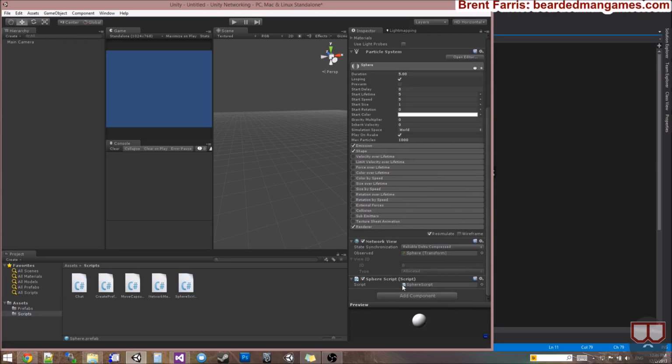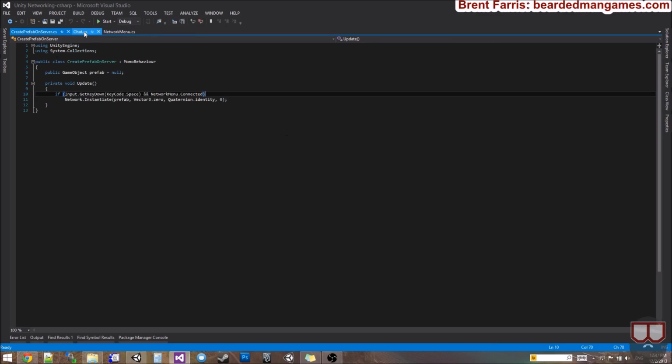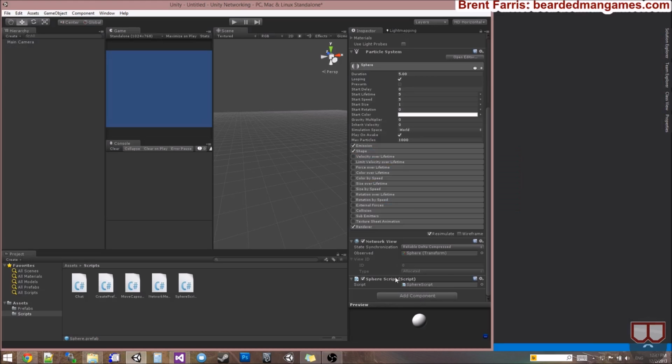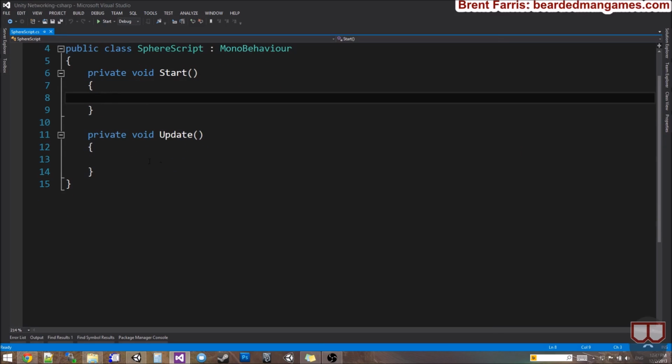Alright, so here we are inside of the sphere prefab, and we have our sphere script. Let me open it up. There we go. So we want to be able to know who owns this object in order to do specific things on it.